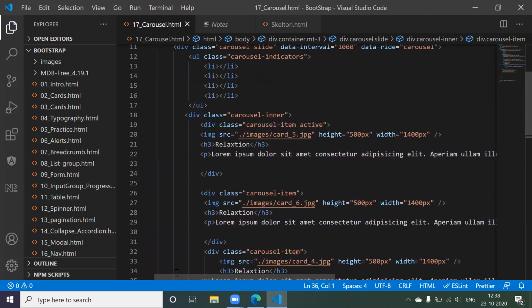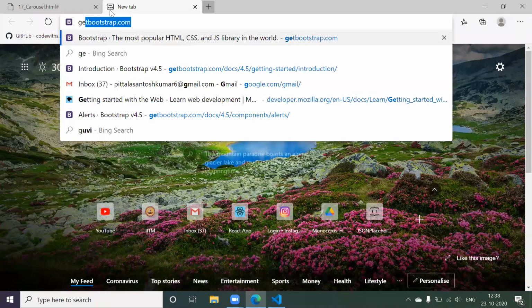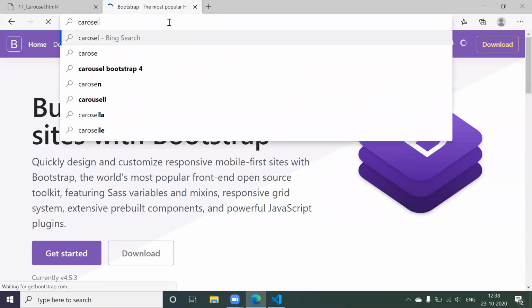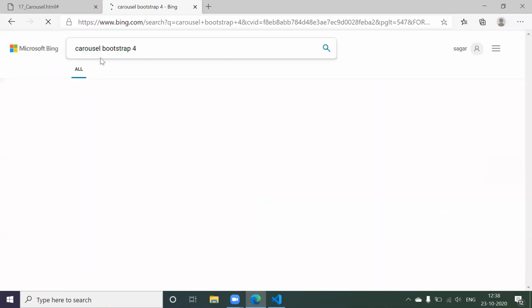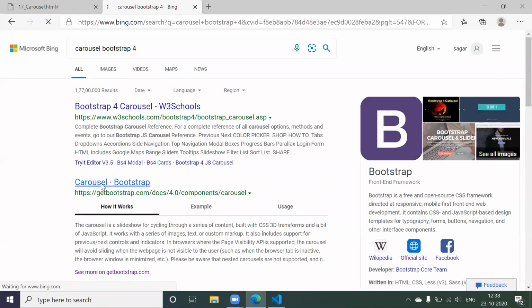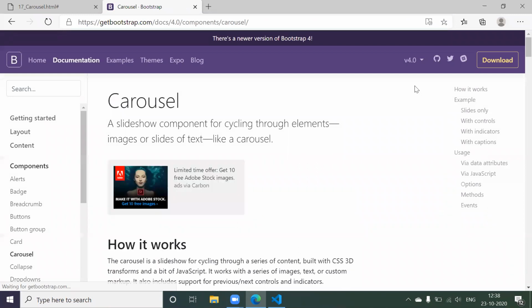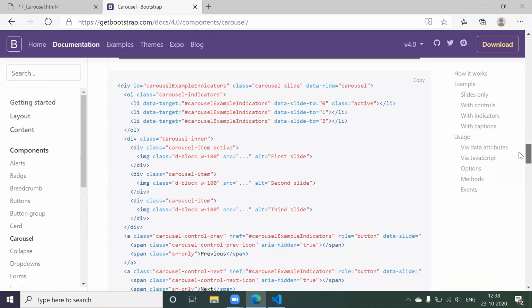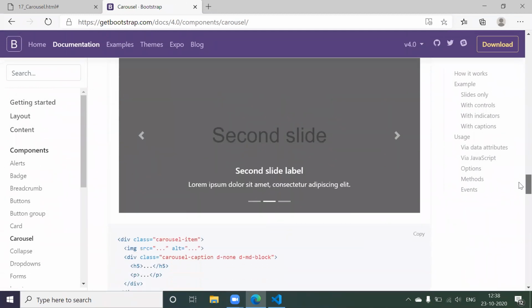What changes we have to do, let me see in the Bootstrap. Let's go to getbootstrap. So just search carousel getbootstrap. Sometimes if you miss something, or if you are confused or forget, just come to your Bootstrap website. Yeah, now this is the concept, right?